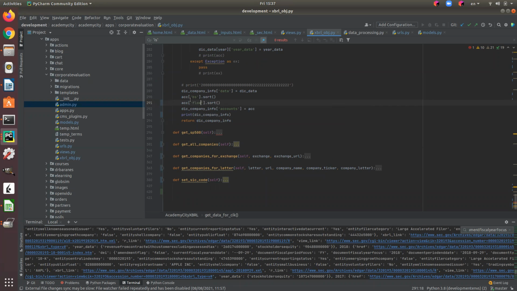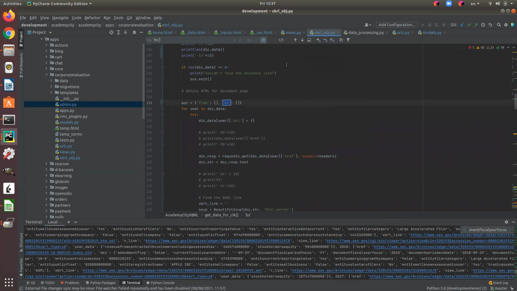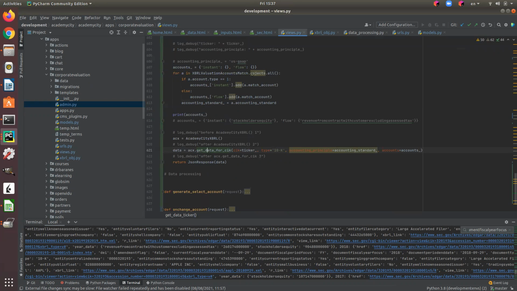Now we want to look for the BS and change that to instance. Yeah, there are 5, which makes sense. It should be the same. How did we call it? You remember, guys? It was instant. Instance. Yeah, let's make sure we do the same things.